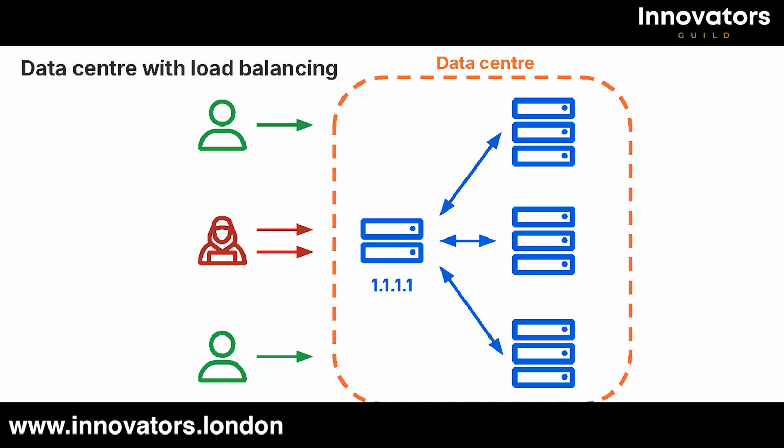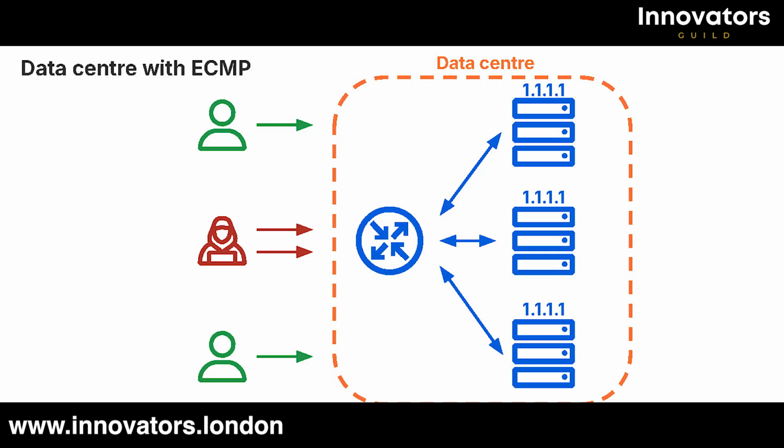And again, you can use the traditional load balancing setup, where you have a load balancer and scale the data center horizontally, but it's prone to error because you're creating a single point of failure, which is basically the load balancer. Obviously, you can buy a dedicated and expensive load balancer, but you will fall into the trap of scaling vertically. So what can you do in this space, and what do we do? We're very against dedicated hardware boxes. So we just use regular equipment: a regular top-of-rack switch or router, whatever regular router equipment you already have in the data center. But instead of load balancing, we use a thing called ECMP.